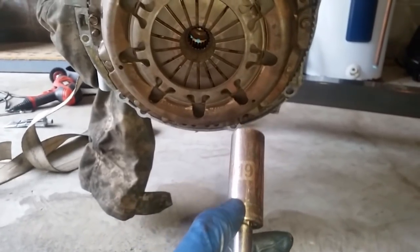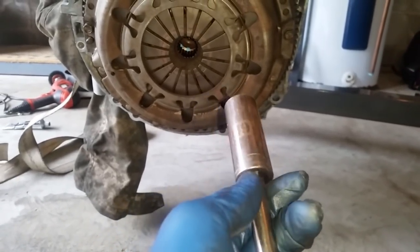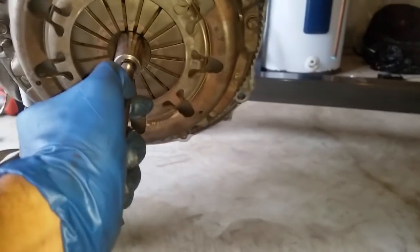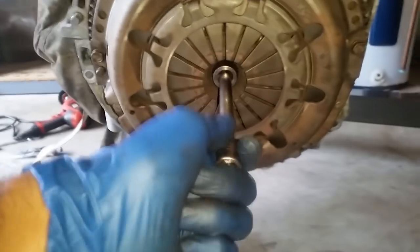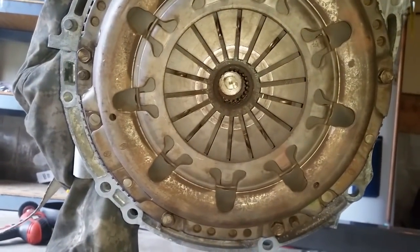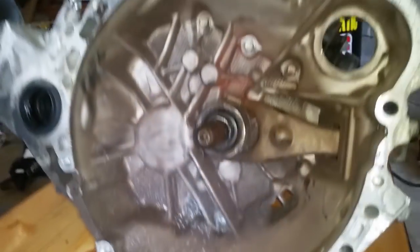I have tried a 17 millimeter half inch drive socket, but it was too loose, and then the 18 millimeter half inch drive was too tight. So 3/8 drive ended up being perfectly snug. No play, barely whatsoever. So it allowed me to line it up and push around and get a good visualization of it being pretty lined up. So at that point, I lubricated the spline there and also the splines here at the transmission.